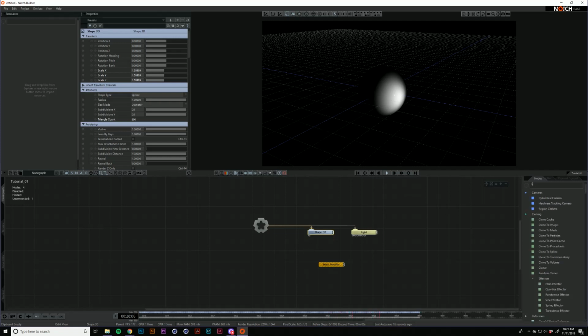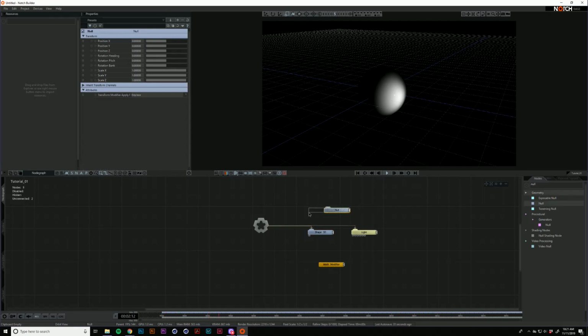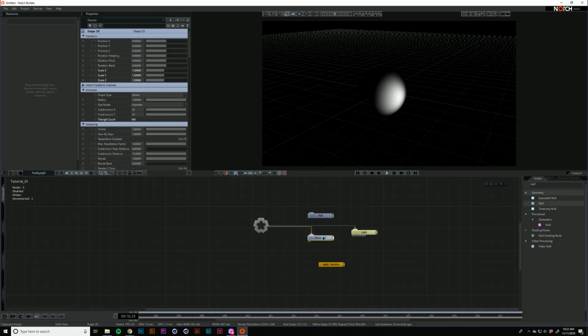So a simple example of that, you can bring in a null object here. And a way to disconnect one of these connections, if you hold down Shift Control and mouse over, you'll see that it turns red instead of yellow. So when it's red and you click on it, that's just going to delete that.